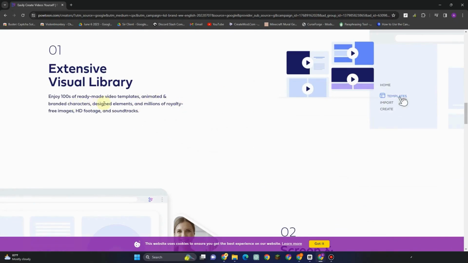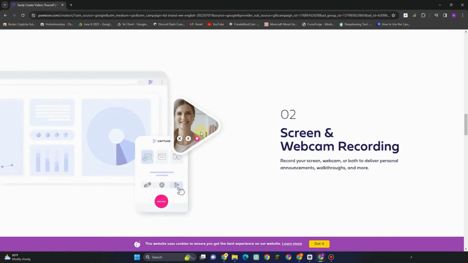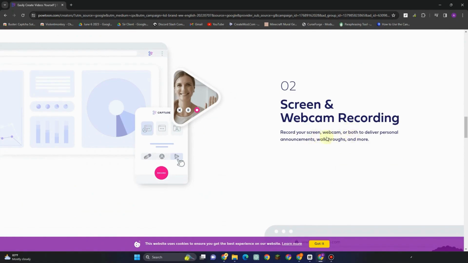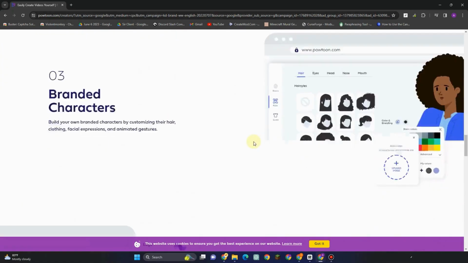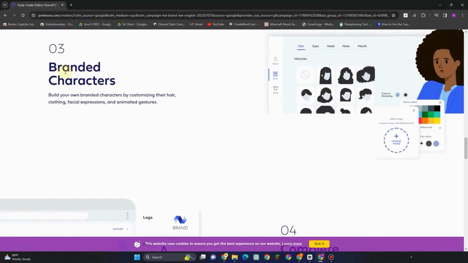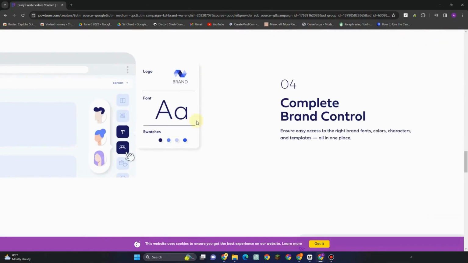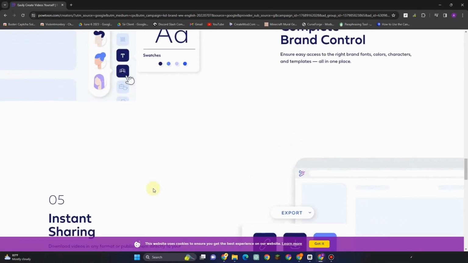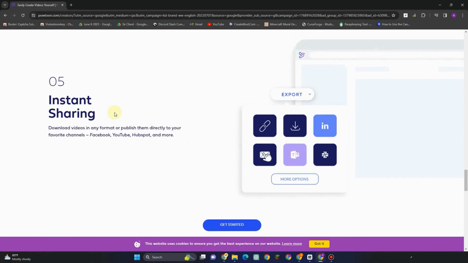It also offers an extensive visual library. We have here screen and webcam recording. Also, we have here branded characters. So all you have to do is to explore everything here. And we have also here complete brand control. So with these features, you can easily access this if you log in or sign up for Powtoon.